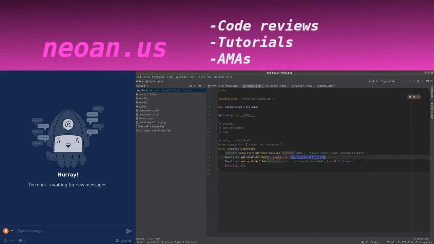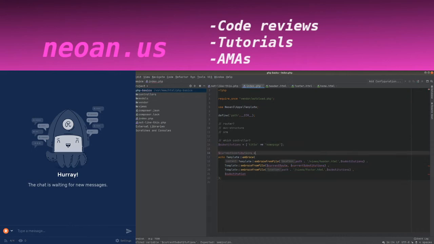Okay, so this doesn't exist, of course. So I need current substitutions. That's an array. We will see why that will make sense in a second. So bear with me, please. Okay. And so this would basically be a functioning index.php. Now, this is called substitutions. Okay. Now that's a little bit of a primitive way, but let's see if that would actually work.